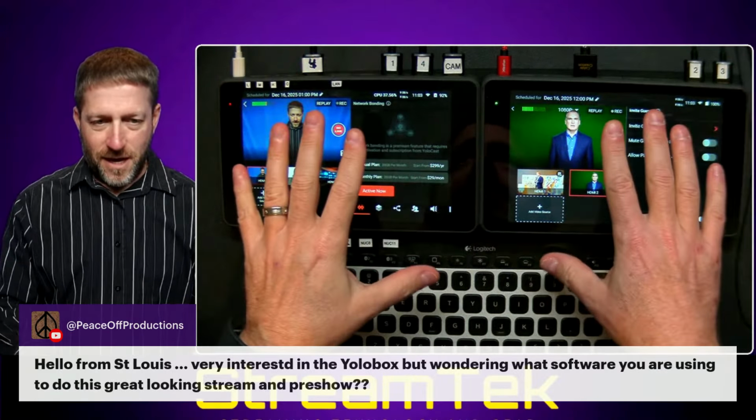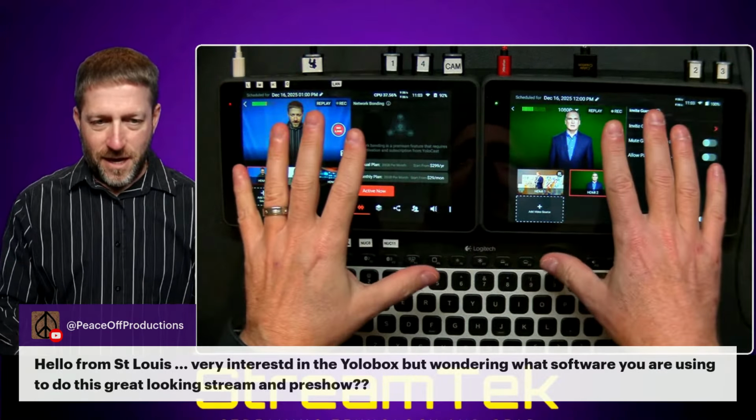And just to be clear, the YoloBox has APIs built in, which means you just have to log in with your account and then you have access to everything. So you don't have to deal with Restream keys and URLs with the API. YouTube, Facebook, and Twitch. That's it. There's no LinkedIn API.